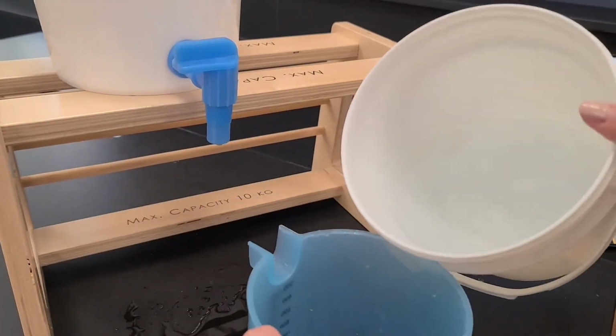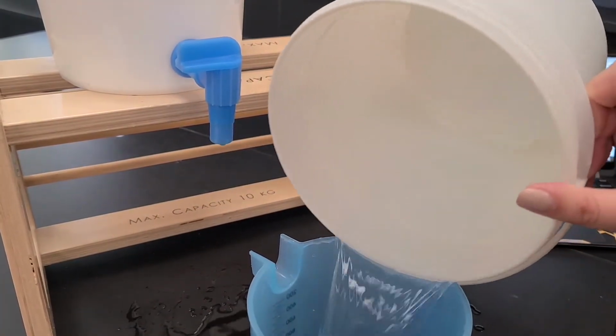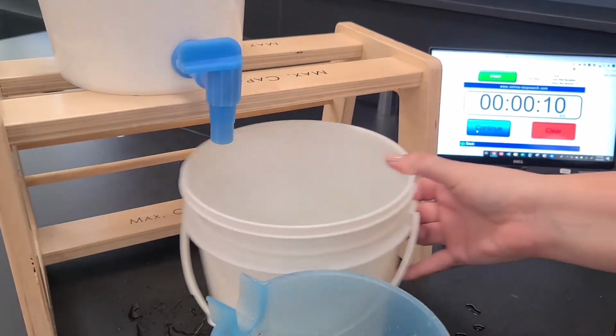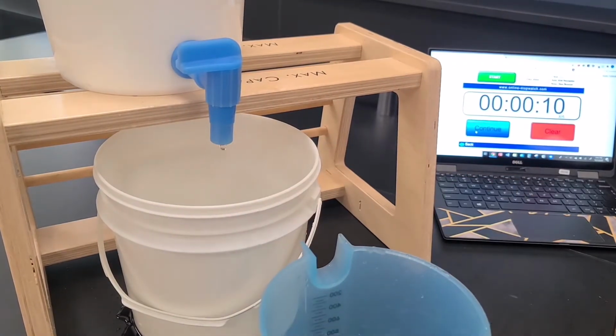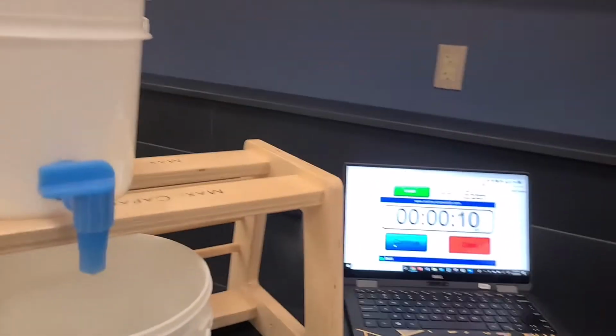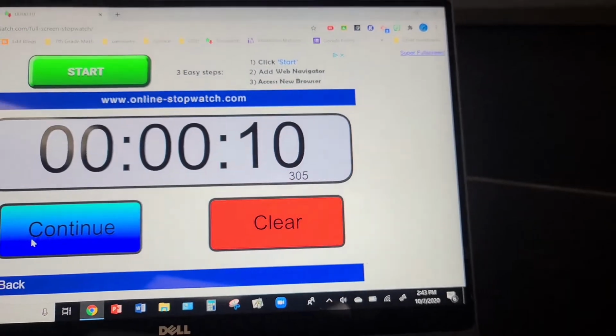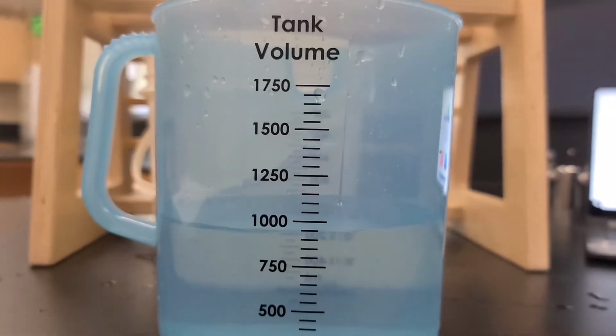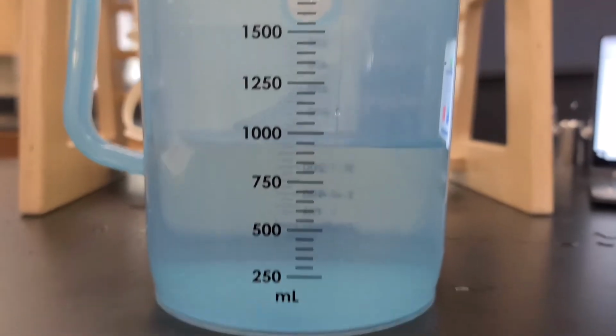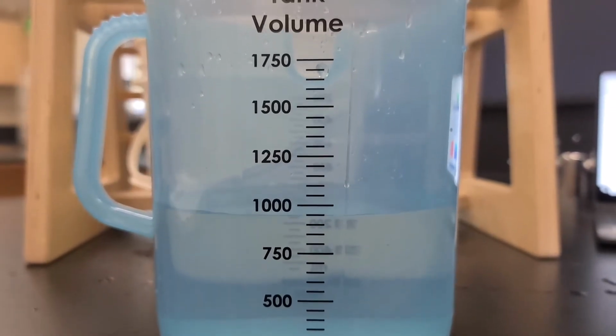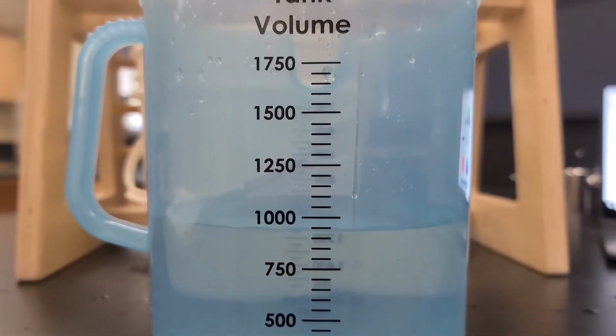So I'm going to pour the water into our measuring device. If I wanted to be more specific, I would use something like a graduated cylinder, but I don't care. All right. Oh yeah, time. Time is 10.305. And volume, again, it is settling. But I'll go ahead and take a picture here for our third timed trial. All right.